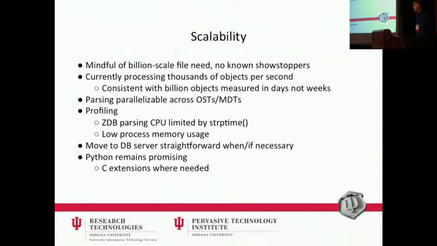Since we moved to SQLite, we're actually not using that much memory. SQLite's using quite a bit, but that's handled behind the scenes. And if we do need to move to another database server, we should be in good shape to do that. MySQL or PostgreSQL, of course, is going to have all sorts of optimizations that we can use for this. Finally, as I referred to a couple of times, we've had surprisingly good luck with Python for this. Our hope is that while we'll probably need some sort of C extension sooner or later, so far we haven't, and Python is pretty easily extendable in that way.